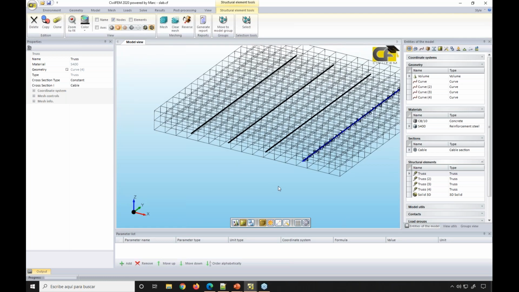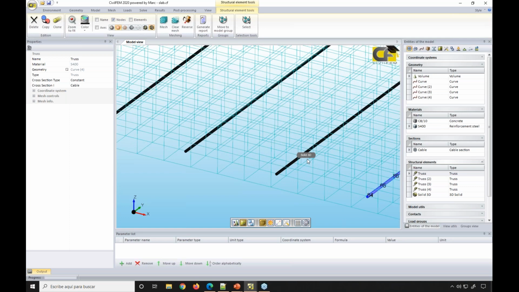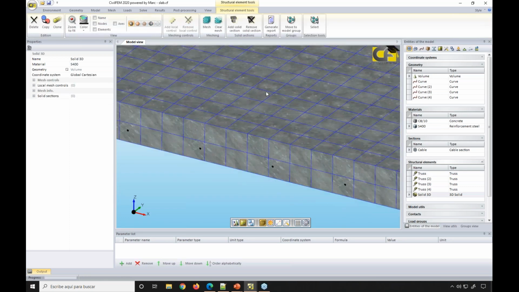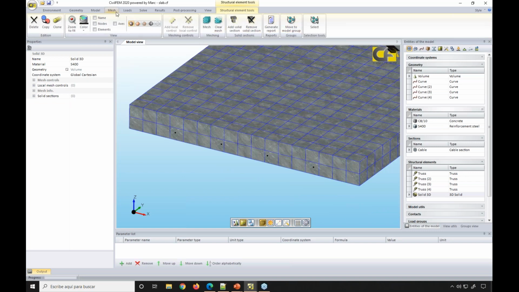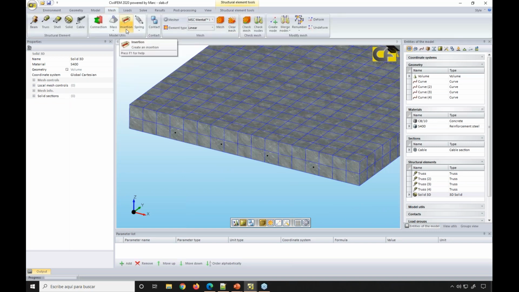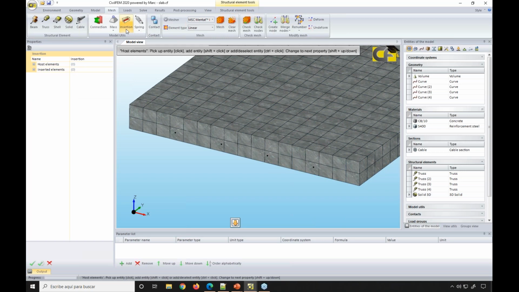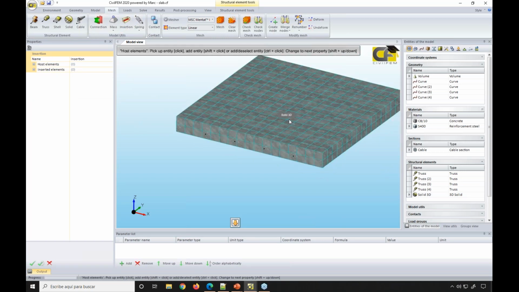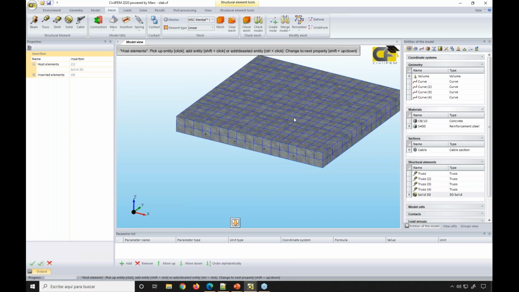So if we don't want to change our mesh and make them coincident, I can use my insertion utility. And I need 2 things. The host elements can be many different elements, and now I have just one host element, which is the solid 3D. And now I have to select the inserted elements.